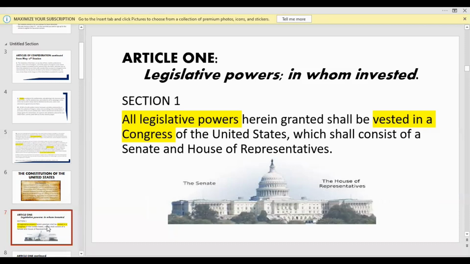So I've highlighted all legislative powers are vested in a Congress. If you have a copy of this, you might want to underline all, circle it, highlight it, asterisks, whatever. There is nothing unclear about this. If it's a legislative power, it belongs to Congress. The president does not have a legislative power, and the court system does not have a legislative power, because Section 1 says legislative power belongs to Congress and only to Congress.